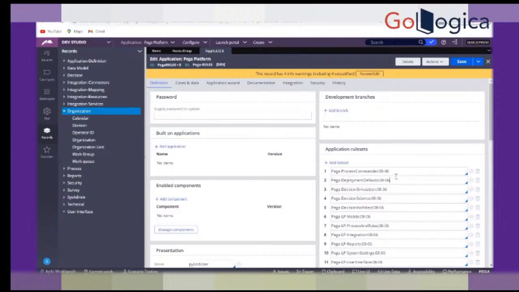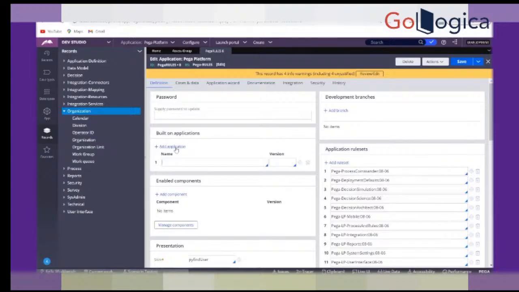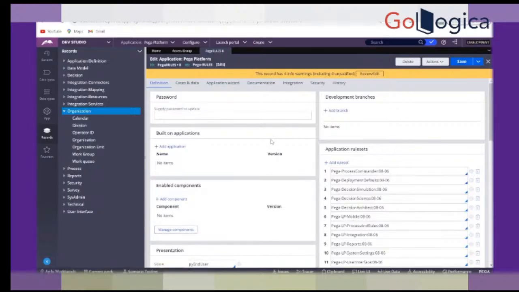That is the reason every application that we create will have a built-on application, mentioned as the name of the application ID and the version as well. For my applications, I need to specify the built-on application as Pega rules and the version. None of the applications can exist without built-on applications.